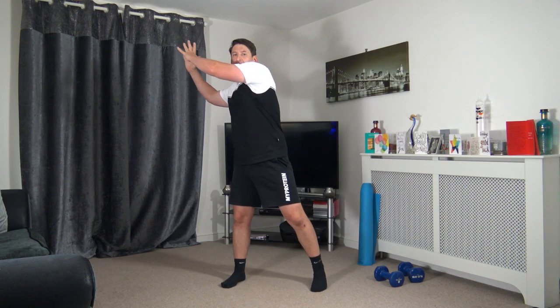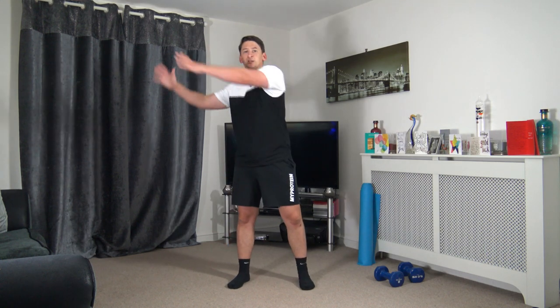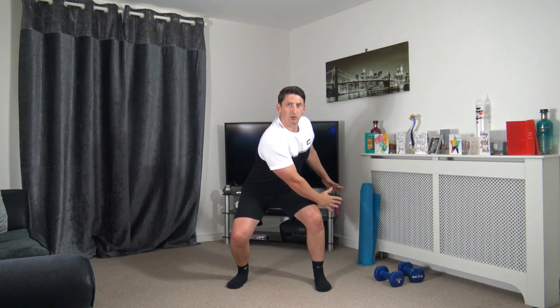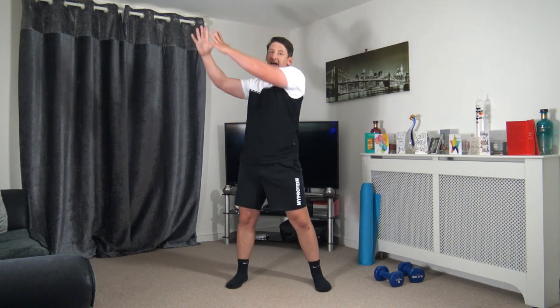Do this wibble without the weight. Rotate down, rotate back up. 3, 2, 1. Here we go. So if you want to make it harder, have the weight in the hand. But if you've got the weight in the hand, make sure you do the correct technique for it.